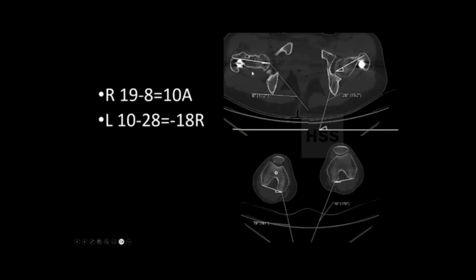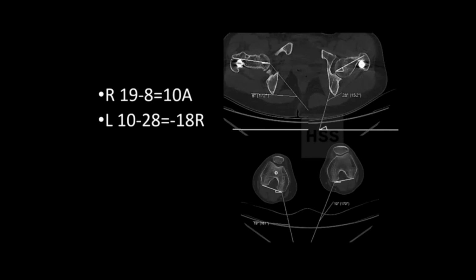But when you do her CT version, here's the side that isn't quote normal. Now we don't know what normal is because she has bilateral nails, but in this case, we look at the CT version, and this falls within the normal anteversion. So if we subtract 8 from 19, we're getting the orientation of the femoral neck versus the posterior femoral condyle. We get 10 anteversion. So the femoral head is 10 degrees essentially externally rotated compared to the distal femur. So we have 10-degree anteversion. You look at the other side, you can see the femoral neck is actually pointing posterior compared to the femoral condyles. She's 18 degrees retroverted.